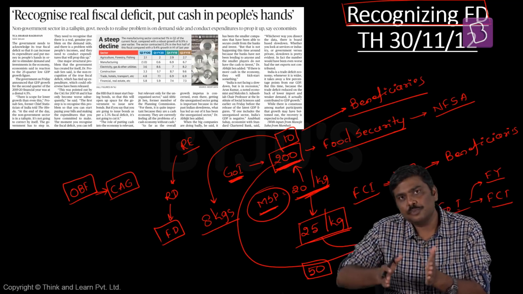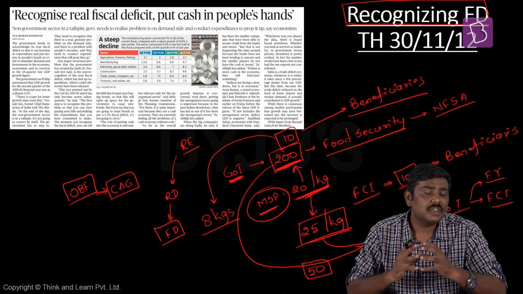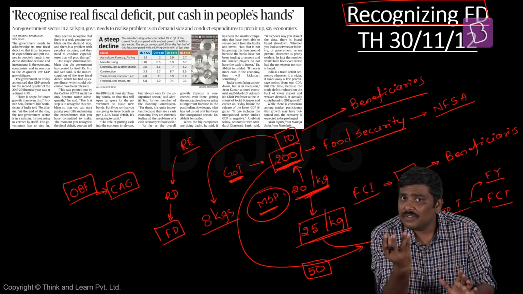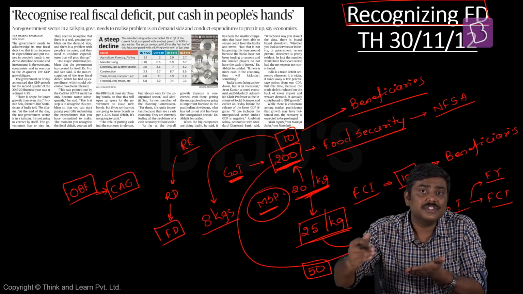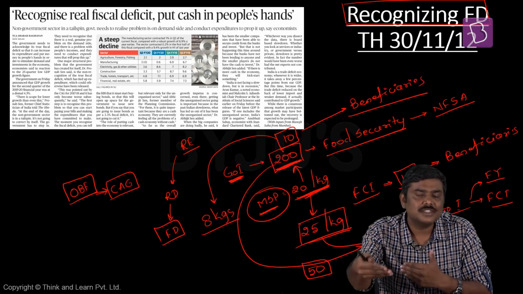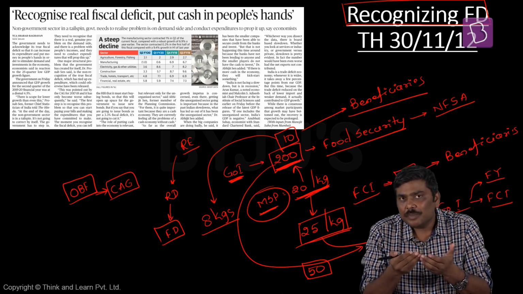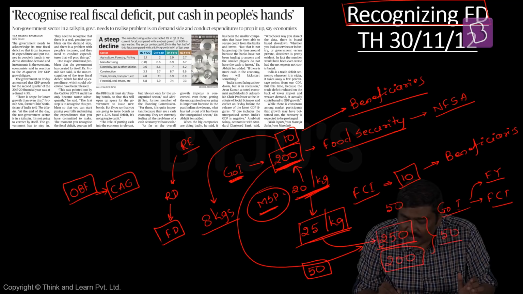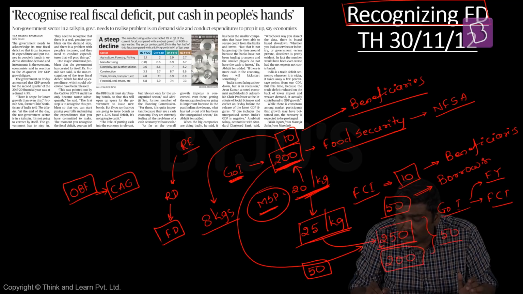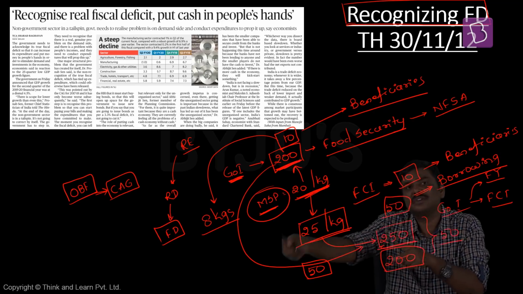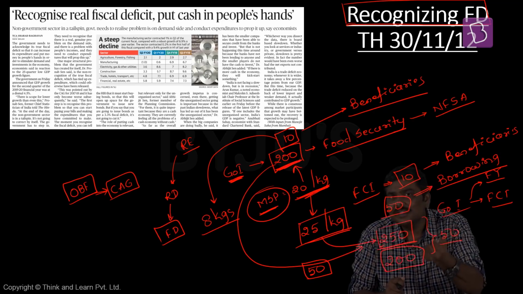I'll repeat the statement. FCI will be asked to continue to procure 10 kgs. The cost incurred by FCI will be 250. The government will pay only 200 rupees this particular financial year. The remaining 50 rupees will be paid by the Government of India to FCI in the next year. This is basically referred to as the concept of rolling over of subsidies. Now, when the Government of India rolls over the subsidies, it simply means FCI has to procure this extra 50 rupees from the market in the form of borrowing. So, FCI will procure the 10 kgs, incur a cost of 250 by borrowing 50 rupees from the market and taking 200 rupees from the government.